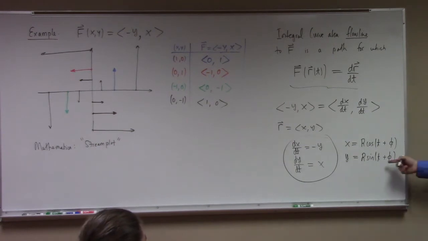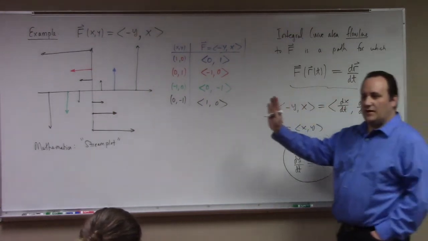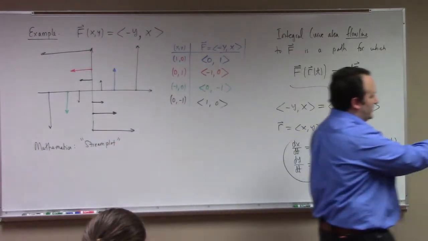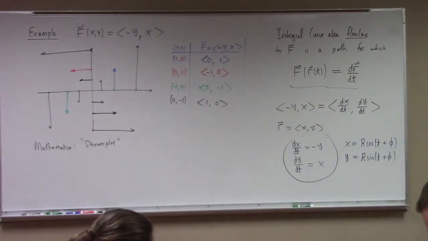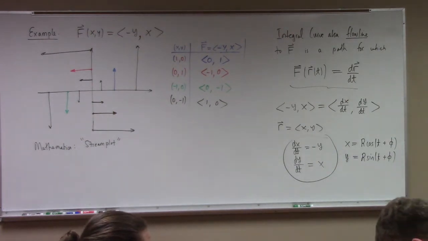But solving these is better because it actually keeps track of the direction of the vector field. Right? This is an oriented curve. As time increases, it goes counterclockwise, which I think is what we want here. Yeah. This is counterclockwise, right? Whereas if you do this trick over here that you might have learned in Calculus 2, you lose all sense of direction. You just get the level curve, but you don't get a sense of what the direction is for the integral curve, which might be all you want, I don't know.